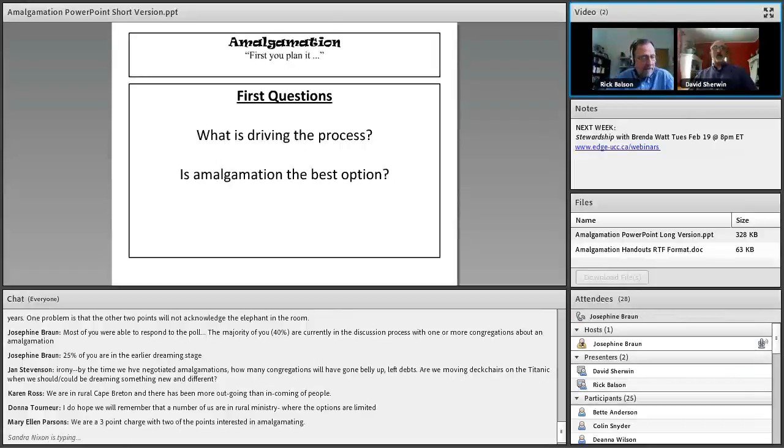Rick, I'm going to jump in if I can for a minute. I want to respond to a couple of the comments that I'm seeing on the chat line. I want to acknowledge that a number of the people that are with us are working in rural settings where there may not be a lot of options for partnering with other faith groups or with other groups in the community, and that's certainly a reality. Many of us who have worked as clergy started our careers on multi-point rural charges, and we know what that's like.